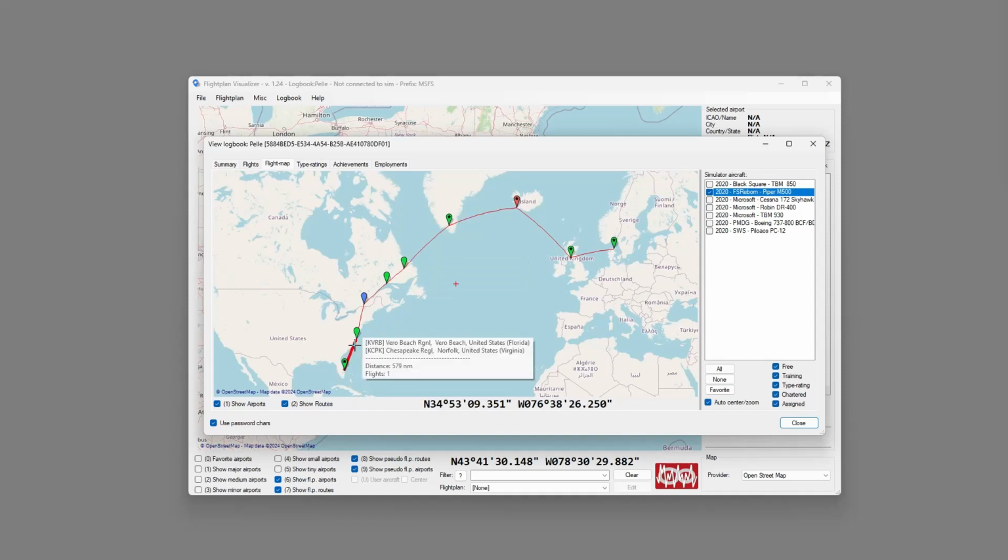As I hover the mouse over it, you can see the distance between those two airports, and you can see how many flights I have performed. In this case, there'll only be one, because I simply flew the aircraft back here. If I want to see the flight, I can simply right-click when it's highlighted like this and say I want to view the flights.